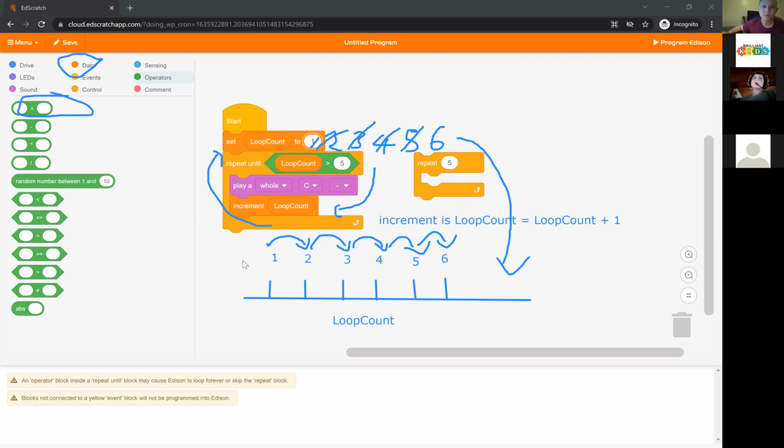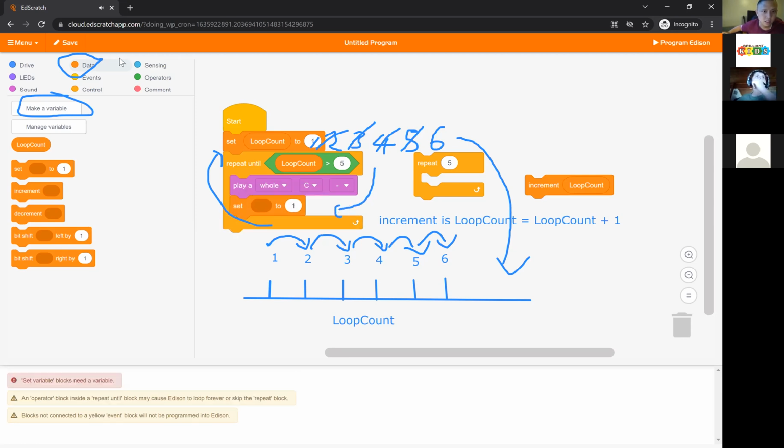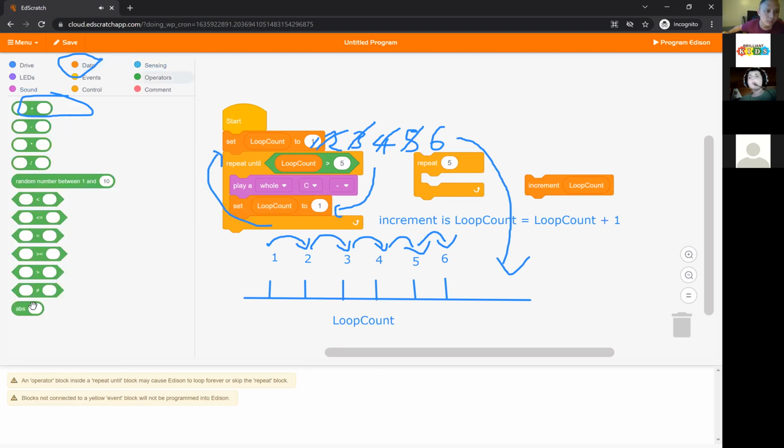Awesome. Okay, so now I'm just going to quickly show you one thing. You have increment here, but increment is the same as saying set loop count. So what we're going to do is set loop count to loop count plus 1.